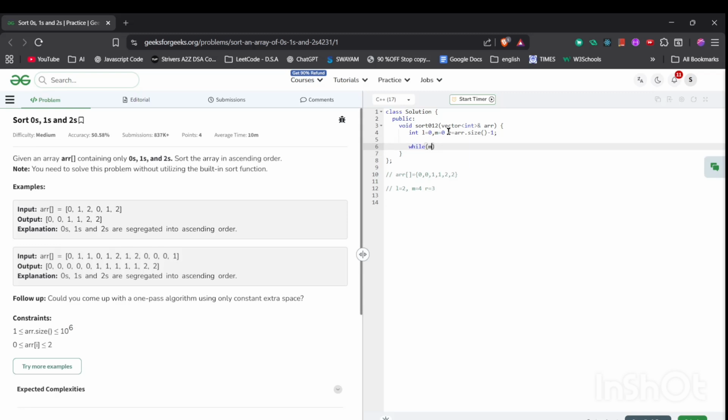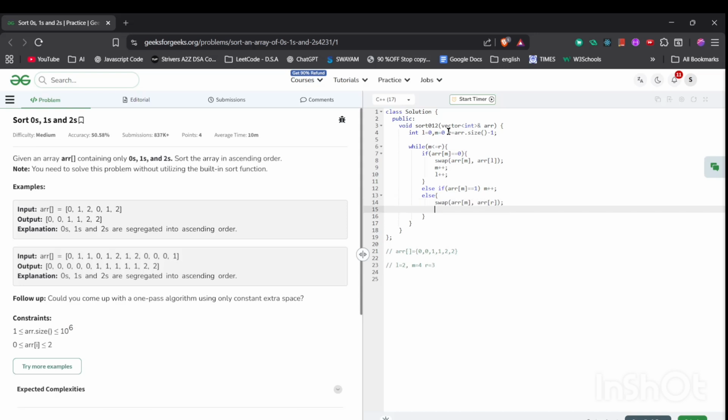We apply a while loop while mid is smaller than or equal to right. Otherwise, the loop will not work. If array of mid is 0, then we swap array of mid with array of left, and after swapping we increment mid and left. Then else if array of mid is equal to 1, we just move mid. If it is not 0 and 1, then we swap array of mid with array of right, and then we decrement right.